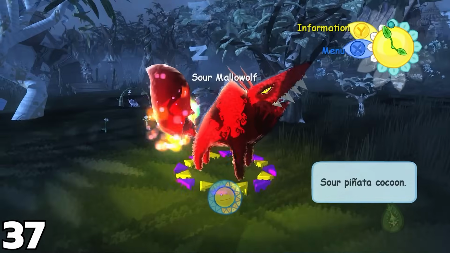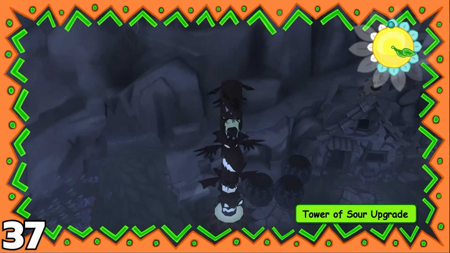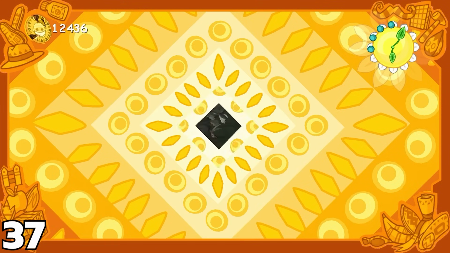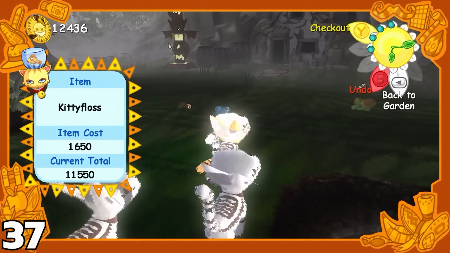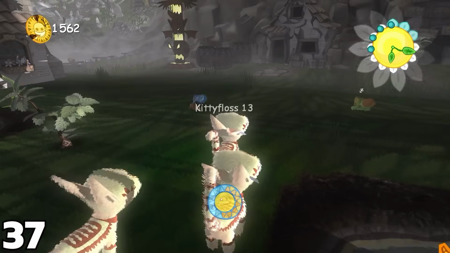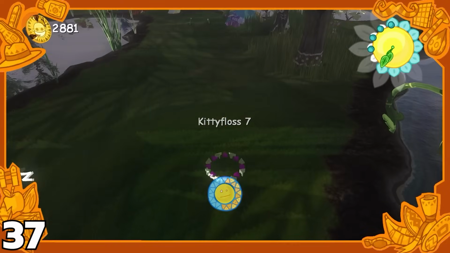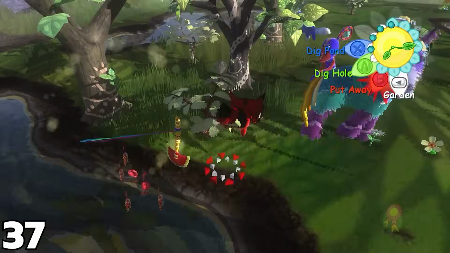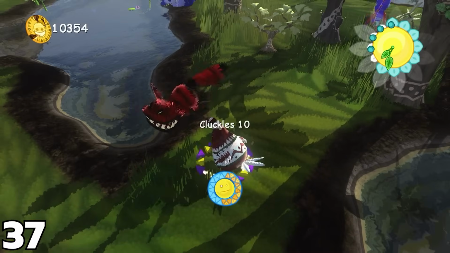This meant that the morning of 37, the wolf officially became part of the garden and the tower was added on top of that. Then I felt confident that I had enough money, so I went back and got the 7 cats, which meant now I have 5 master romancer. Oh, and then I sold the cats. I only lost out on a bit of money, and since the maca raccoon was in the garden, I found it just needed to eat a cluckle. I got that as fast as I could.